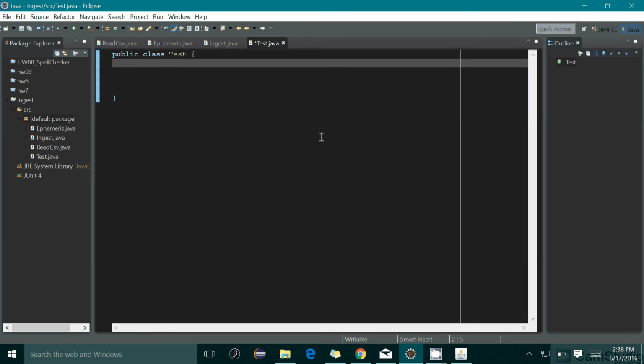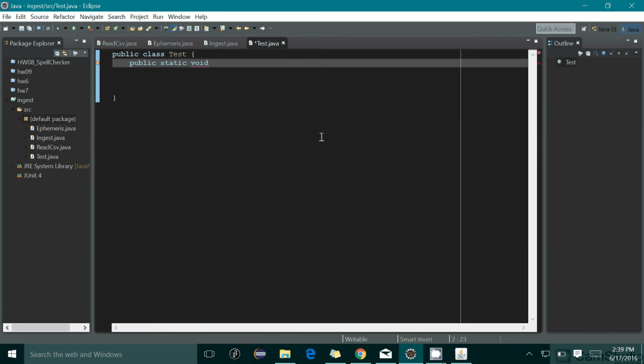The main method is always public. It's always static. We'll get into static later. It's always void. Void means essentially that it's not returning anything. It's just doing something internal to the system, and that's exactly what we're doing. If we want to have a program that just prints something to the command line, that's just doing an action. It's affecting the system. It's not necessarily returning anything in particular, like a string or an integer or whatever it might be.